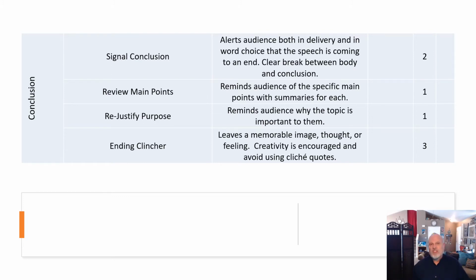Okay, you've re-justified why the speech was important. And then get that ending clincher in, whether that be a case of enjoy those chocolate cookies as they melt in your mouth. Leave it with that. Don't go for too much, and don't end with, thank you, that was my speech, I'm now done. Don't do that. What you want to do is make sure you get those points for hitting that clincher.